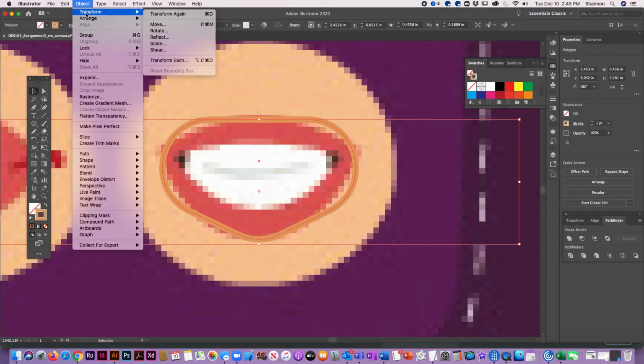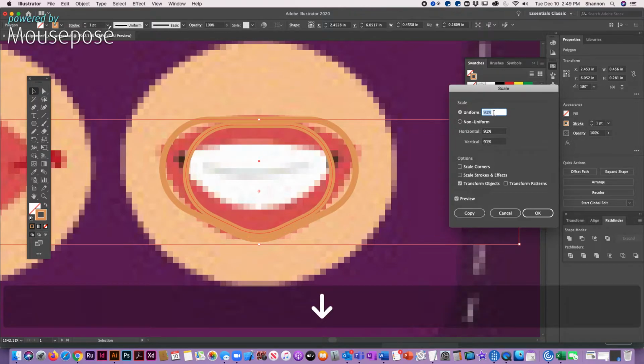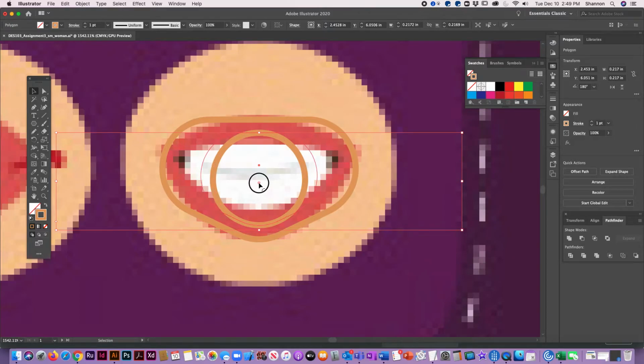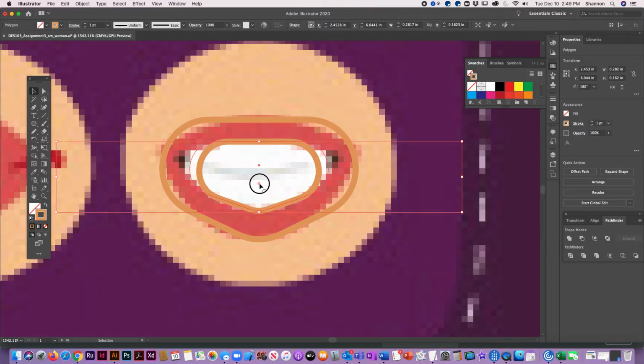And then I want to go to Object, Transform, and Scale. Click on the preview button so you can see what's going on, and then select Uniform 100%. With your down arrow, start to go down a little bit, to right about there. And then again, you're just going to kind of go in and grab that dot and adjust the edges a bit till you get it just right.